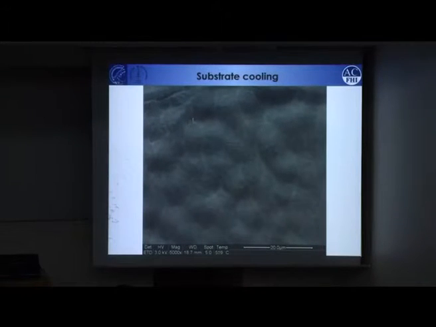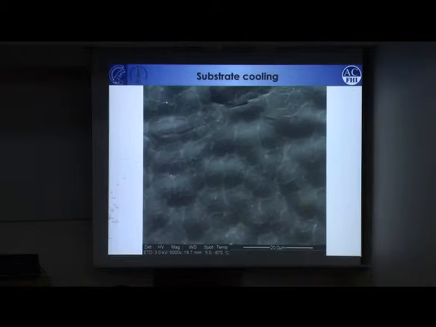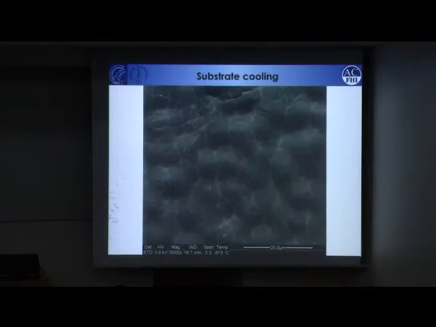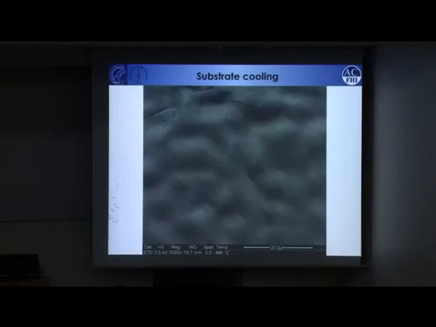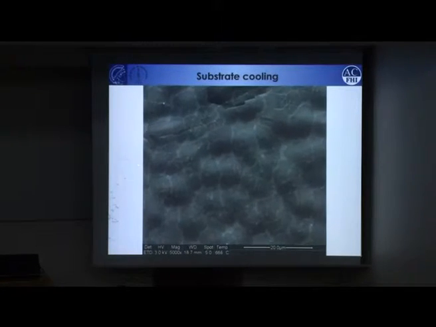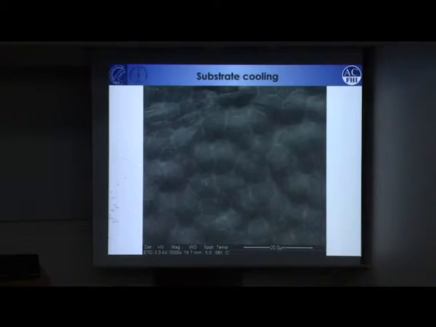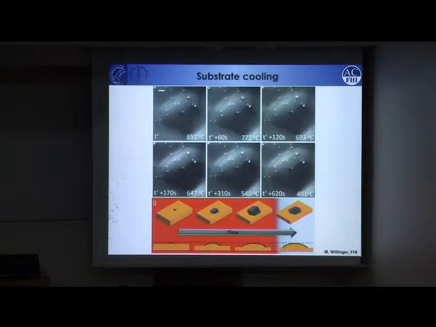But when we cool down, at the beginning you don't see any features on the surface. But during cooling, suddenly steps evolve. And actually, these steps are forming at relatively low temperature. Copper, you would think it's solidified very early, but these steps are forming at a temperature of around 700 degrees. You see it here, this is the temperature, this is the aspect of the surface, this is a graphene island on the copper, and during cooling you see that it starts to form steps and facets.